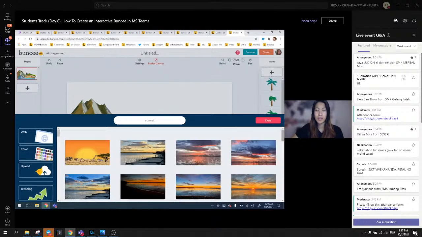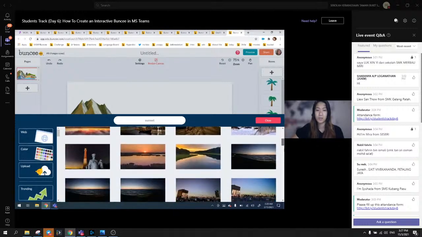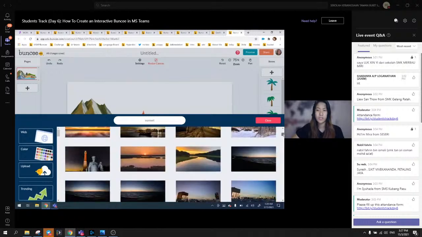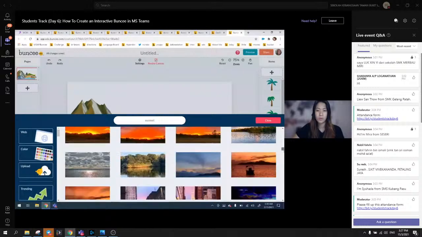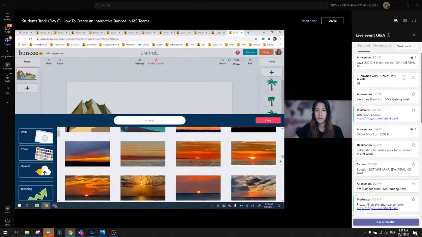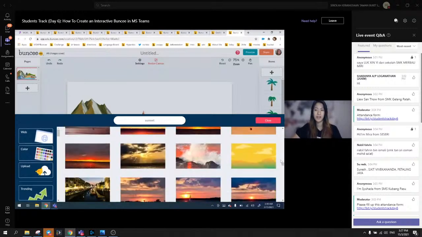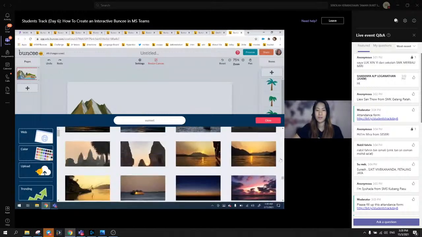So again, let's take a look at some of the backgrounds that we have. All of these are really great representations. You'll notice from the top that some of them are digitally created, but we also have graphics that are real world graphics of the actual sunset. As you scroll through, there are a lot of different options for you to pick from. You could decide what graphic is more representative of an island that I'd like to see in my design. And so there's a lot for you to pick from.